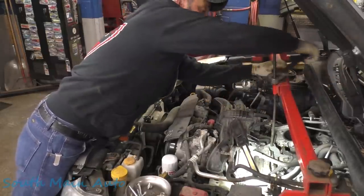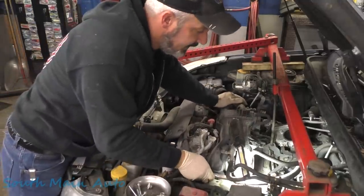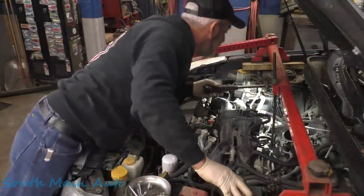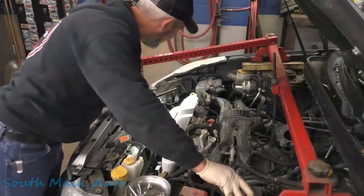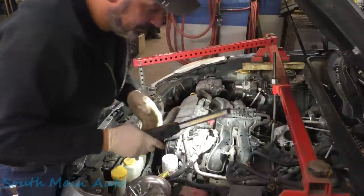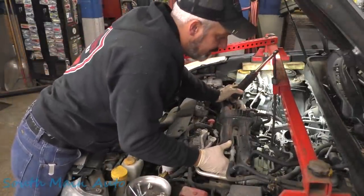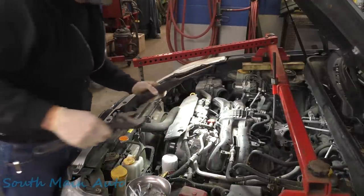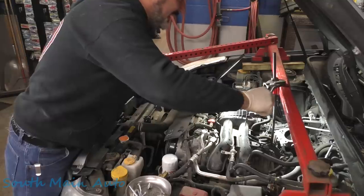Just keep it coming. Engine's loose. We're up out of both mounts. We're up out of the front mount completely. I would like to have it out of this mount completely also, just because that's gonna make putting the subframe in easier. That way we don't have to line up that stud. Anyhow, that thread there's been pretty good.